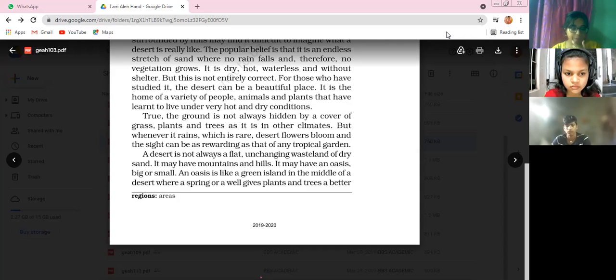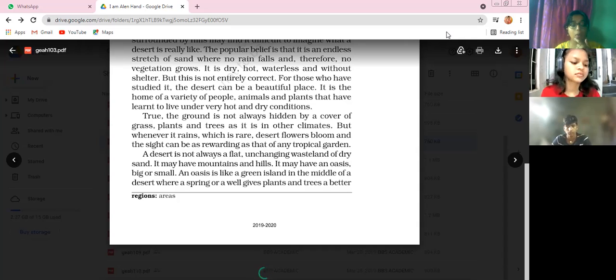Furthermore, deserts are home to a variety of plants and animals. It is certainly a rare, precious sight when desert bloom exists as rainfall takes place. No difference exists between the desert and the tropical land, according to the writer of this story. Deserts are filled with hills or mountains, but not necessarily flat land. Not always is it flat land. There can be some hills and mountains present in the desert.